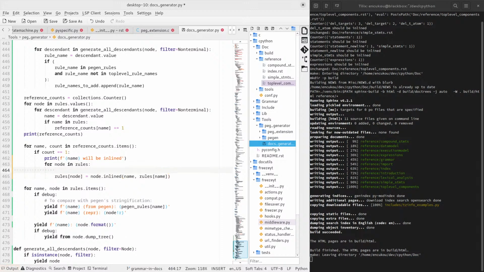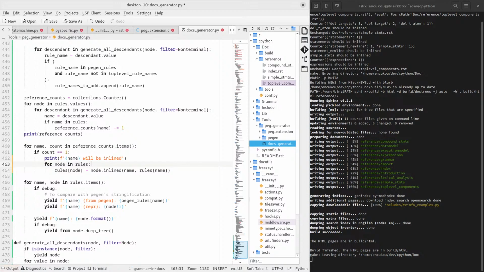So I need to have better names, right? How about, yeah, okay. Well, for node and rules. Okay, so I go through all the nodes in my rules and I replace.